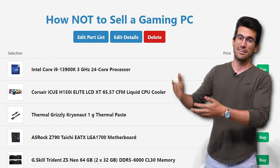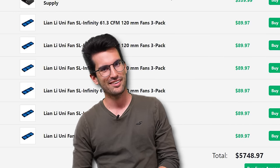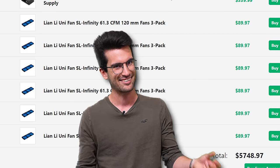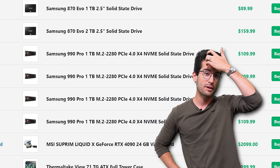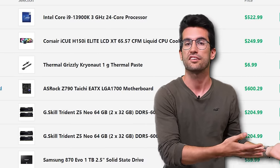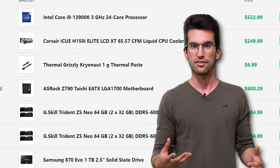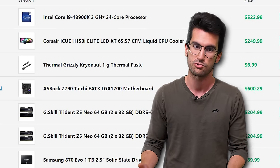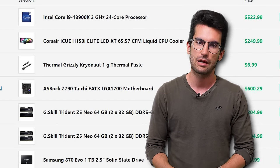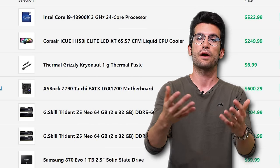Another crux of this issue is in the parts choice. We already discussed the RAM and the dishonesty around the CPU, but what about 19 Lian Li fans? Remember, these fans are $30 each — that's like $600 in fans, and that's hard to say with a straight face. Couple that with a plethora of mismatched drives and the excess adds up. The motherboard alone costs $600, which you could definitely taper down with a bit of research, though I'm sure he felt the need to toss in something beefy to support all of those M.2 drives. In my opinion, these choices are quite poor, and it would be a shame to assume the mistakes of someone else's research, or lack thereof, at little to no actual savings.